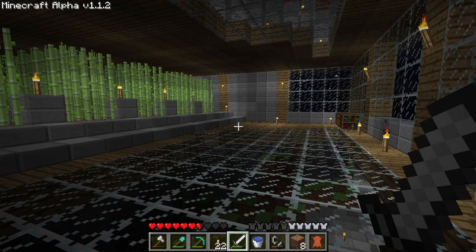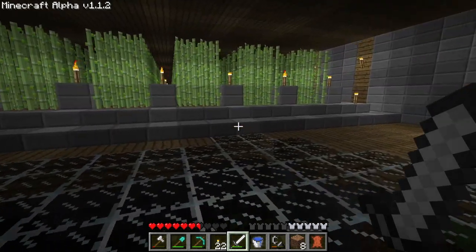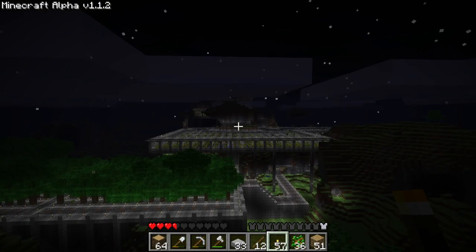Except cactus will be the most pointless of all because it has no purpose at this point of the game. It does nothing. It doesn't make dye. It doesn't do anything. You can throw items into it and they disappear. I guess that's a use, but yeah. Gonna make a big cactus farm.